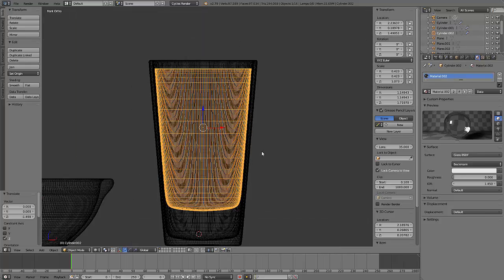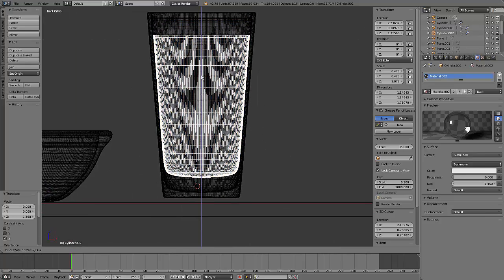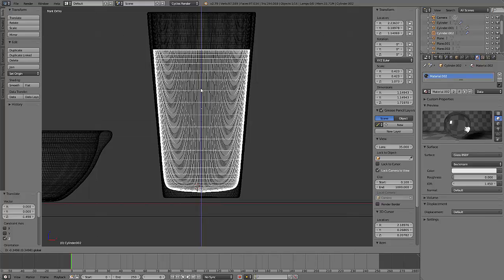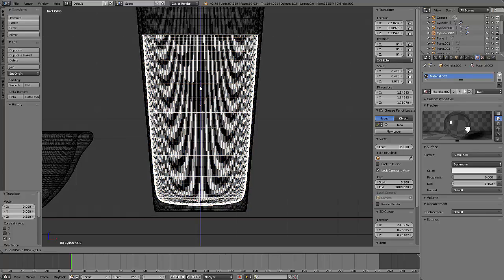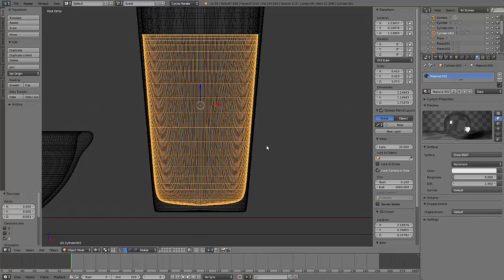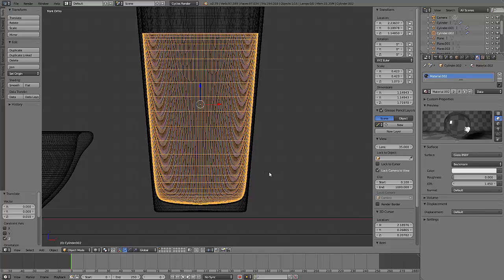Watch as I slide this in. It's going to fit perfectly right over the top because it's the exact same faces that I had. And I'm just staying on that Z-axis that I constrained it to. Now the problem with this, we don't want it to fit perfectly because that means it's kind of going into the glass cup just a tiny bit. So I'm actually going to get it to where I think it's right on where it was, and then I'm going to scale it just slightly. In fact, I might come up just a little bit too.